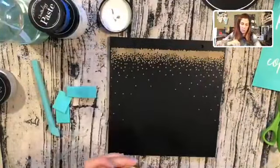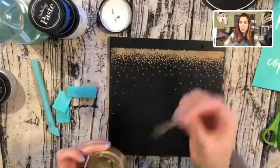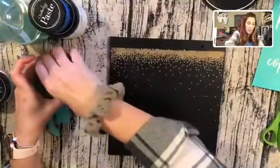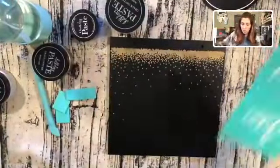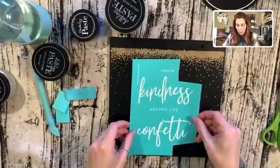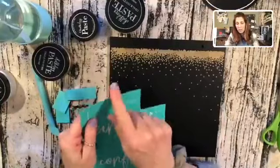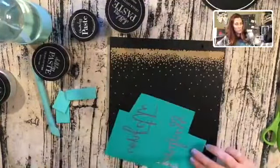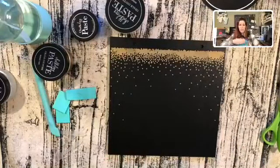We have the really cool star sticks now available through us as well — so awesome. We asked about those and they brought them in for the new catalog. So this is going to go right in here. I'm going to take my finger, rub it over the edge to get this started, flip that over, remove my transfer, and fuzz it up on my t-shirt because I don't have a towel.